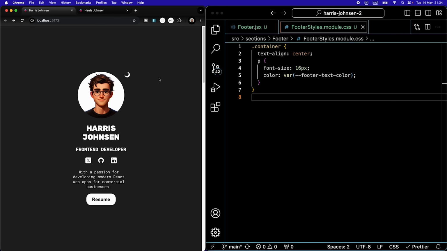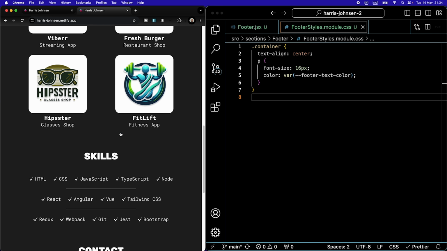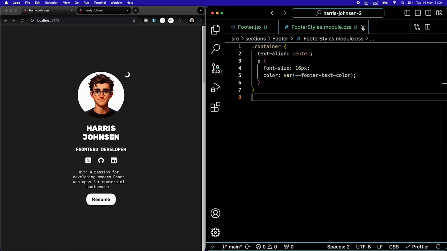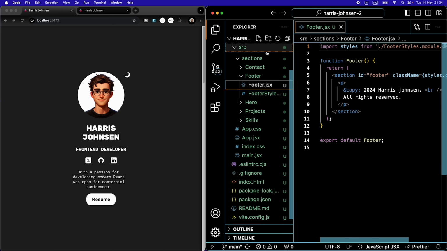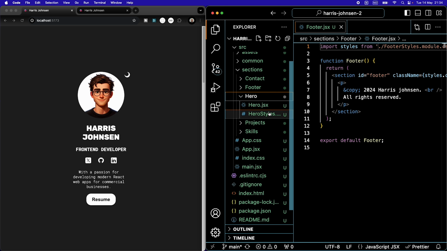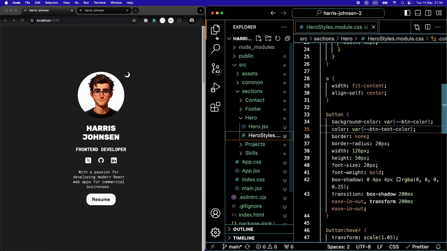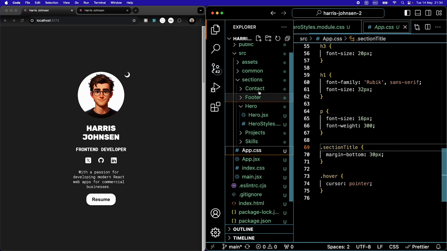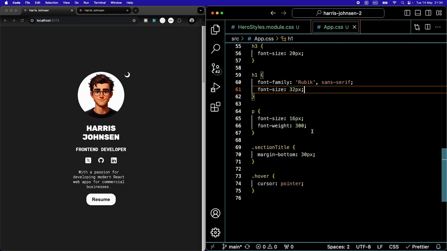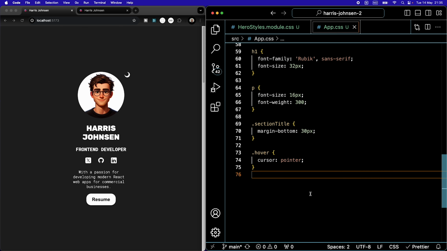So I'm going to keep it now on normal zoom so we actually see what is going on, because now we have the tablet size and we are going to be able to see the changes here. So let's open our hero section first. If we go to our hero section, hero styles, and we can also open our app.css, and let's start here actually, because that's the general styles, and we have a couple of media queries to add here.